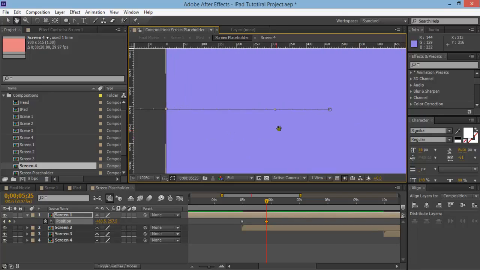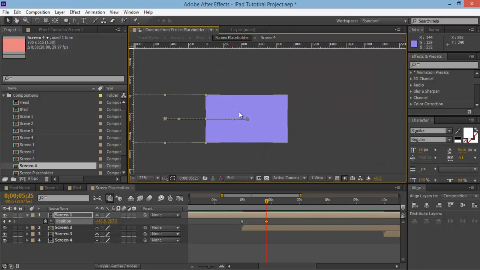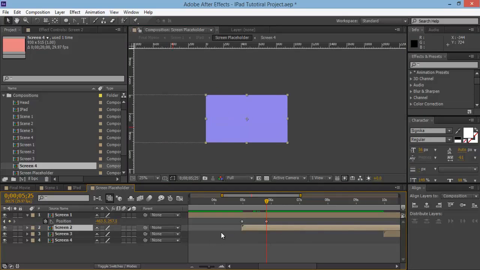Okay, cool. So now I need to attach this screen to this screen so that when the screen moves, the other screen moves with it attached to it, like on an iPad. So what we want to do is click on screen 2, and this tool here, it says parent. Click on this and attach it to screen 1. So screen 2 is attached to screen 1. So when screen 1 moves, screen 2 is going to move with it. And as you're able to see, just like that, it moves across.